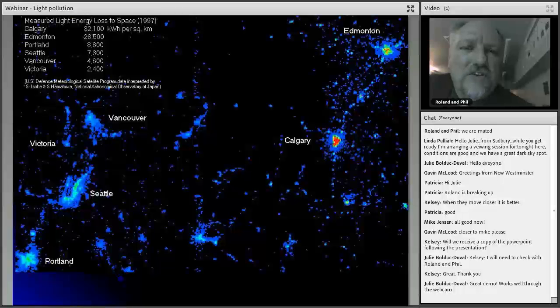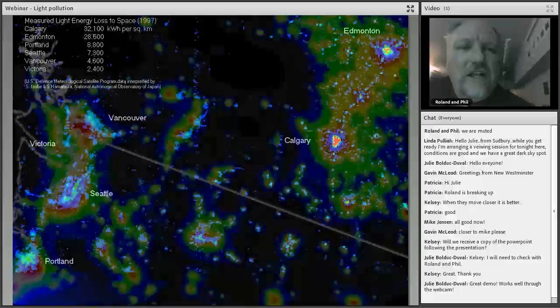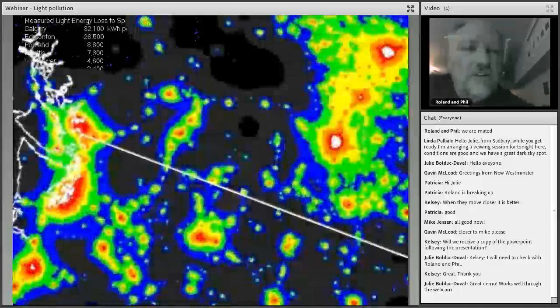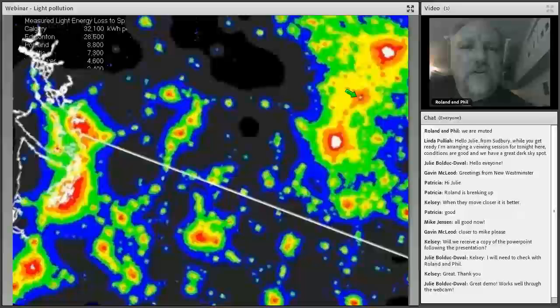Now, we've been talking about sky glow, and so what we have to do then is scatter this light amongst the dust particles and the air molecules and so on. And so then the areas where we can see the impairment of the faint stars is basically this. And now what we can see is that the corridor from Calgary through Red Deer up to Edmonton is pretty obscured. So there aren't a lot of visible stars through parts of that.